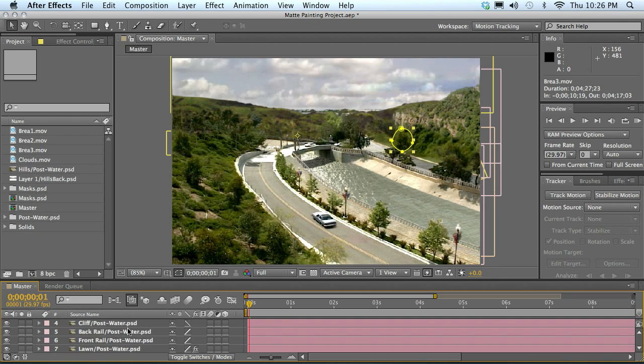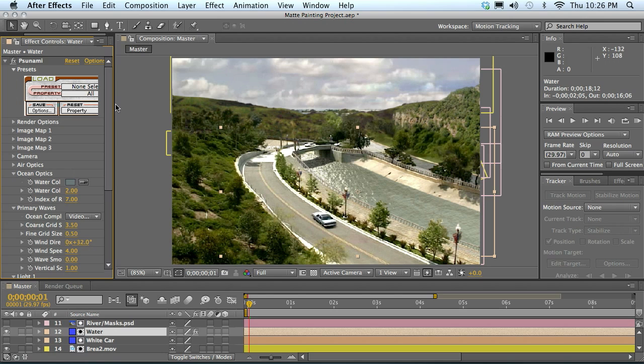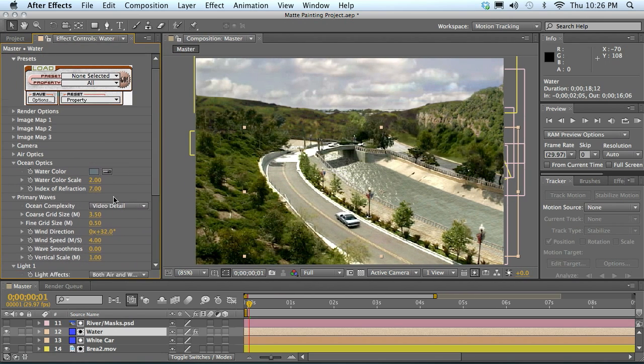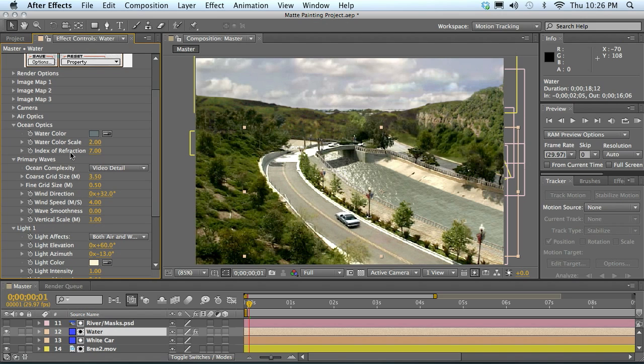The only CG that's in this whole thing is the actual water, and that's using the plugin from Red Giant, the Tsunami plugin. So if we look at that plugin here, I'm not going to make any changes to this because any little changes are going to change it drastically and will take a while to render. But you can take a look at this, and you can look at some of the tutorials from Red Giant's site on how to deal with the water.